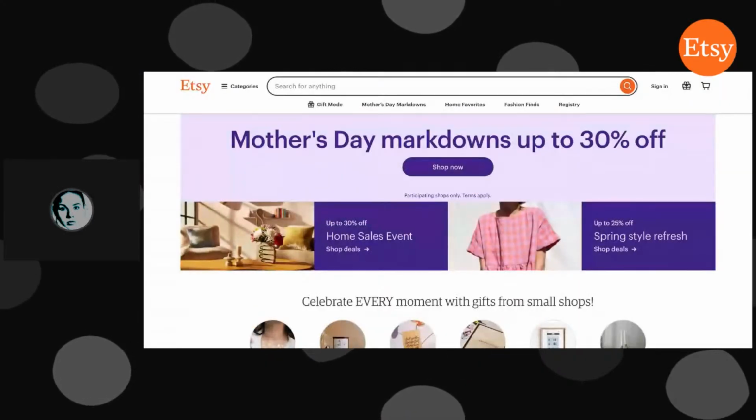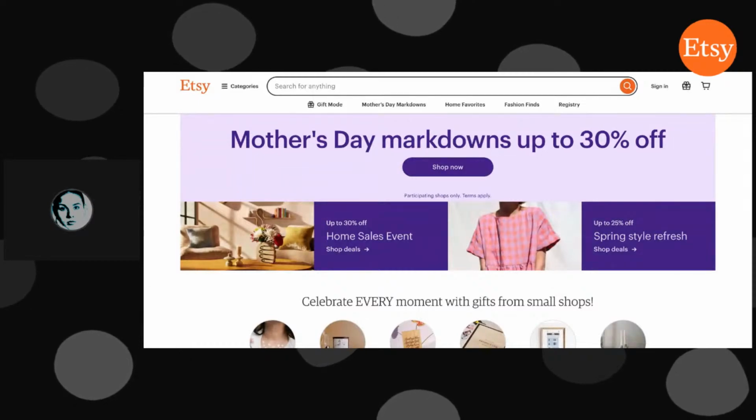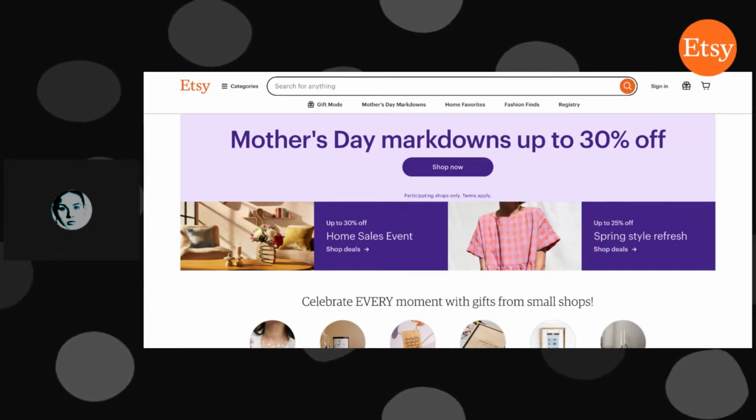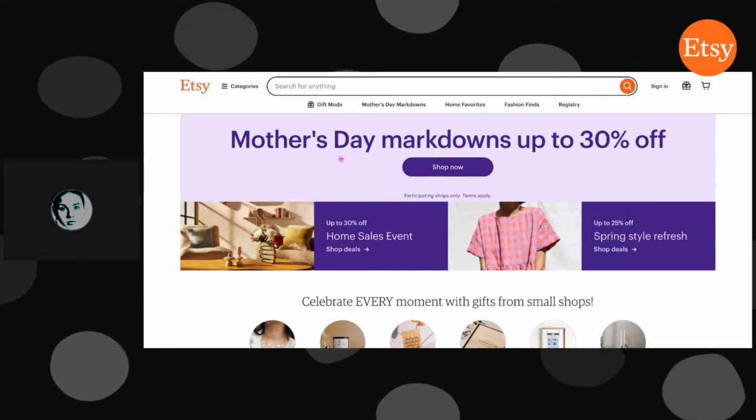This is an incognito window for Etsy. This is what it looks like today. So we have this lavender and purple. What I want to kind of start to focus on right away that you're going to see. We can create thumbnails that are completely focused on just the landing page. But we're going to go and take a look at gift mode.